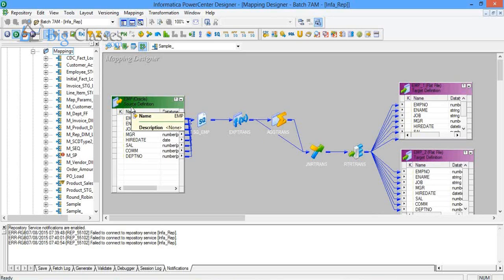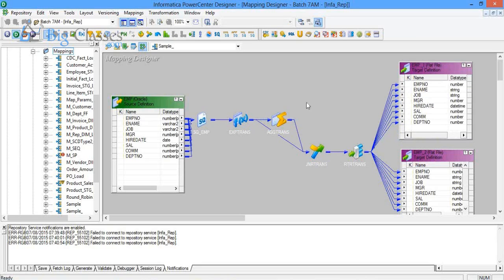Okay, so this is the source definition, and this is the target definition that we have. So using the ETL tool, this is nothing but a mapping. Using this mapping, you extract the data from the source definition, you do the transformations with all these different transformations that we have, and you transform or modify the data and load it into the target.